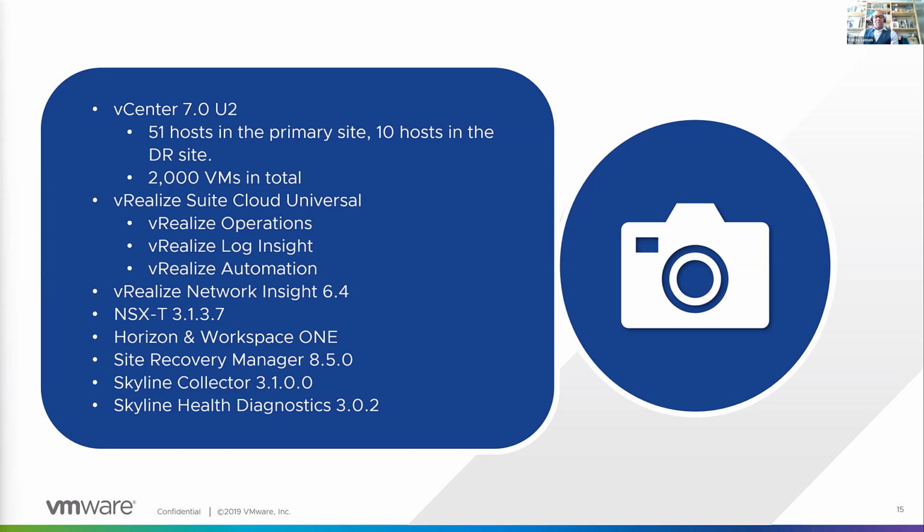Yeah, that's a good point. With Skyline you've got Advisor, which is very proactive, and it's a self-serve kind of thing where you can make the remediations on your own. And then you've got the reactive side in Skyline Health Diagnostics, where you can also self-serve. But then you can go back to Skyline Advisor when you want to do reactive with some additional support from VMware with the Log Assist feature. So it's an all-encompassing sort of thing under the Skyline umbrella where you can do both self-serve reactive and proactive support. Absolutely.